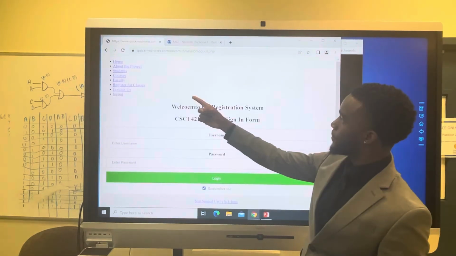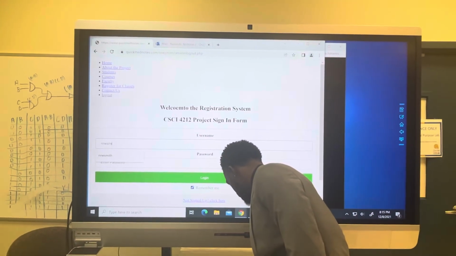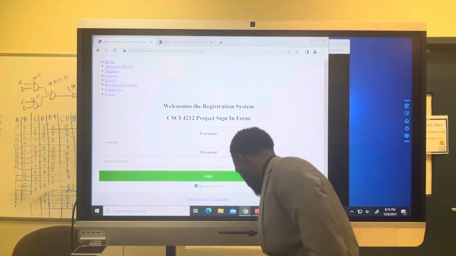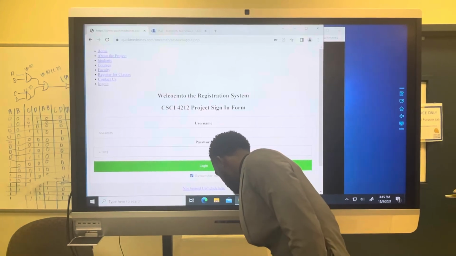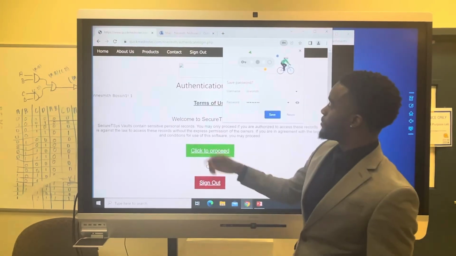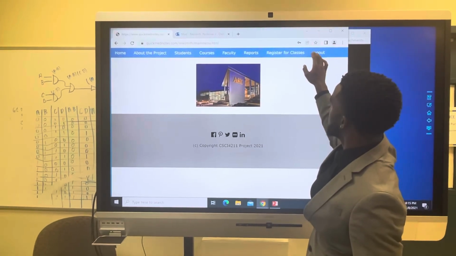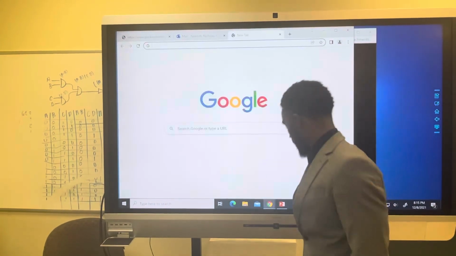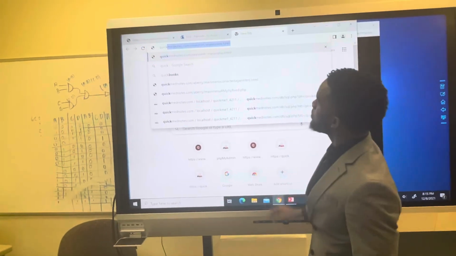You can also log out. I can log back in. It takes me right back to my main menu once I authenticate my login. Back again. I'm here again, back in my system. Let's log out. Quick notes.